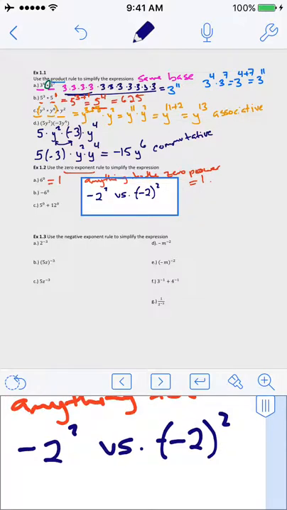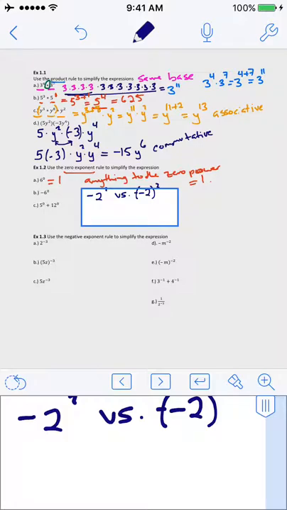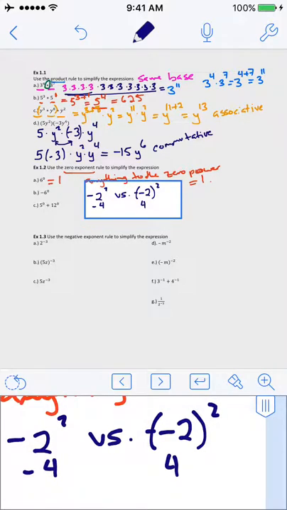If the negative was on the inside of the parentheses, that means you also square it, right? So it'd be negative 2 times negative 2, you get 4. Otherwise, the negative is not a part of that square part. So the first one simplifies to 4, then it is negated, right? So it's 2 times 2 simplifies to 4, and then you take the negative of that. So this one would be 4, and this one would simplify to negative 4. So there's a difference here.